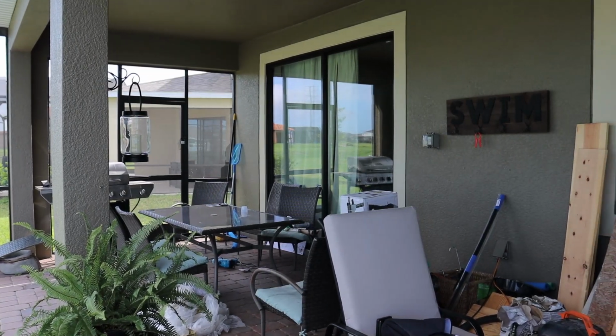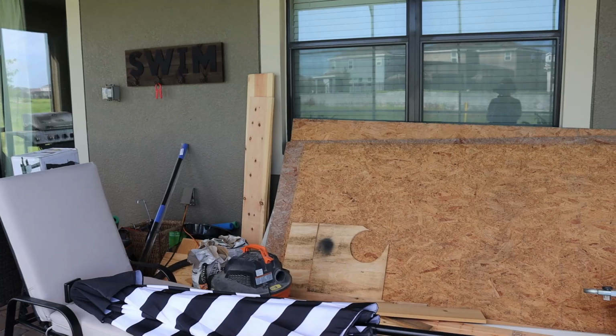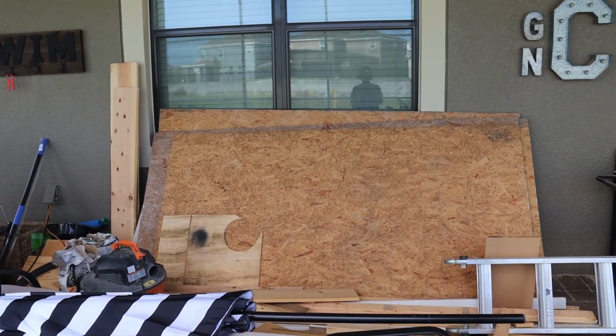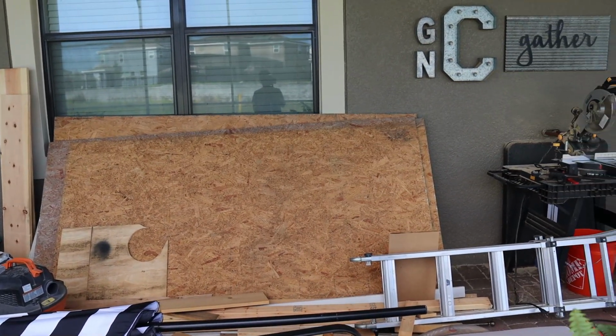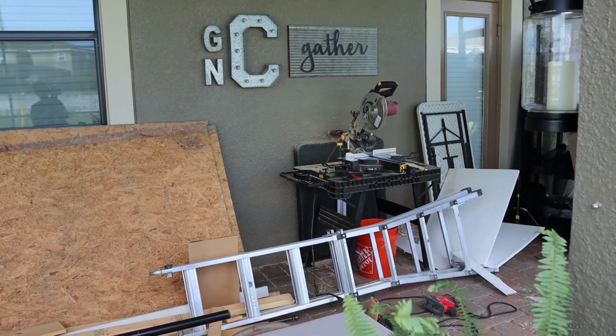But what we've got to do here today and over the next few days is a little bit daunting, a little bit overwhelming. I'm not quite sure where to begin because it is such a disaster. My neighbors have been really cool. I know that they are probably going to be more excited than even me, which is hard to believe, that we get this makeover done. Nobody's reported me to the HOA, which is pretty much a miracle.